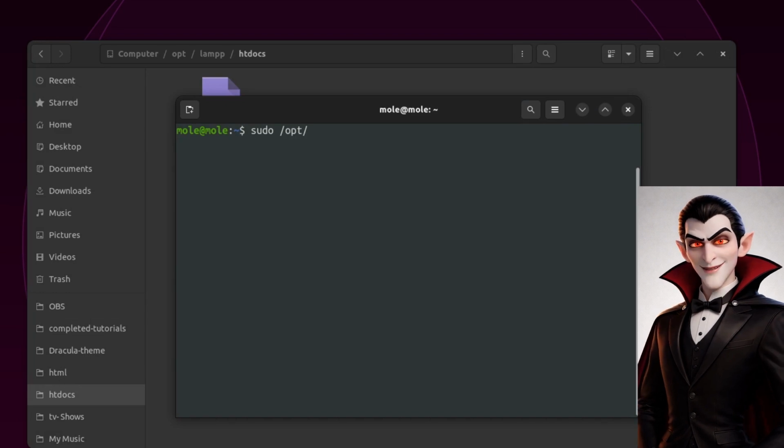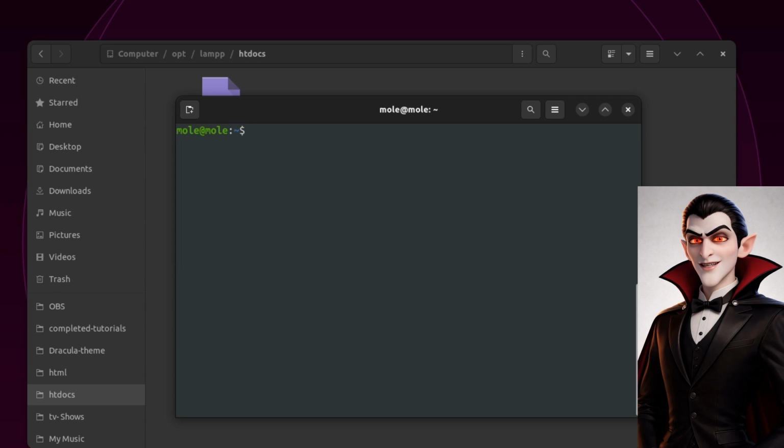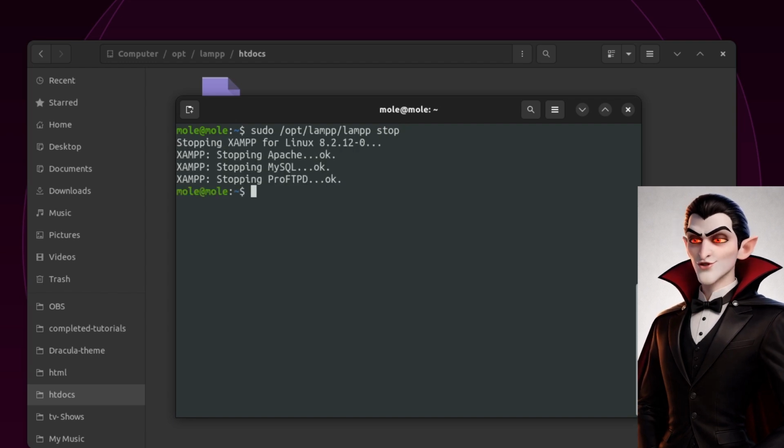You open the terminal, go to the folder where the server lives, the LAMP folder, and type start. It is very easy, and if you want to stop the server for some dark mysterious reason, replace start with stop. Easy again.